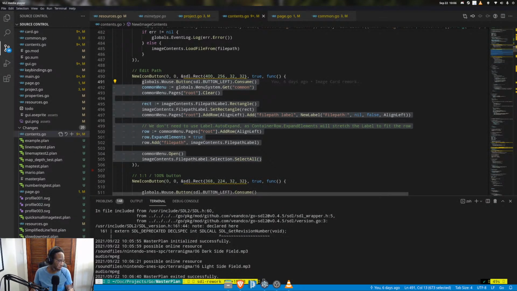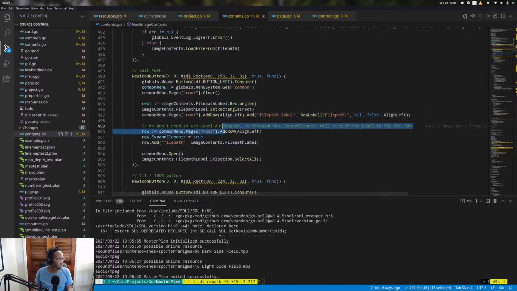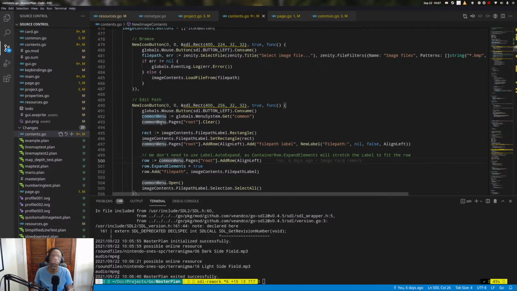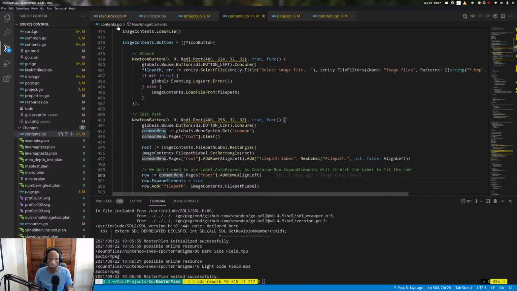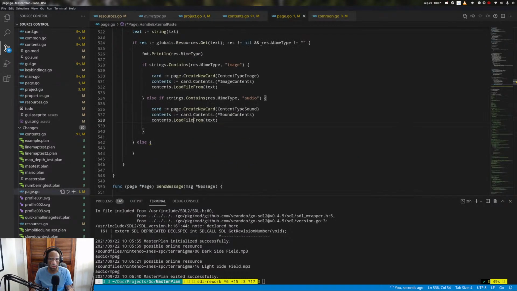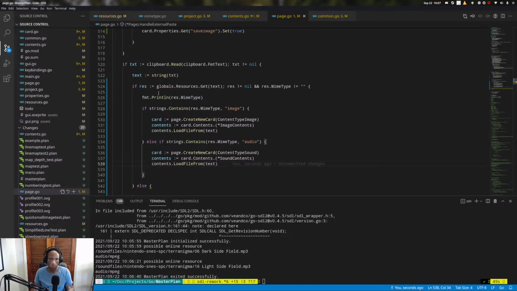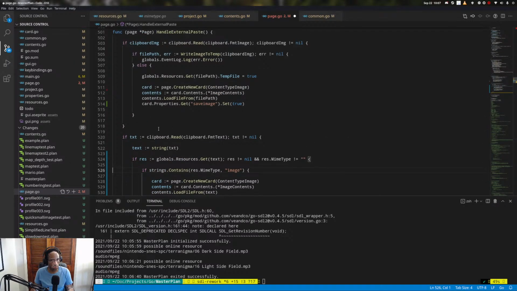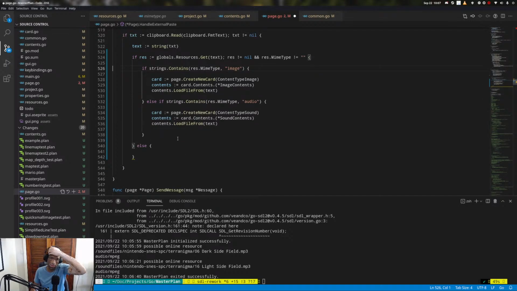Let me put the music back on. Wait, it's a little loud. There we go. Okay, so that's working really well. Next, we need to be able to paste in lists of cards. Because yeah, I think everything's working well there. So we have pasting of clipboard images. We have re-implemented pasting images and audio.